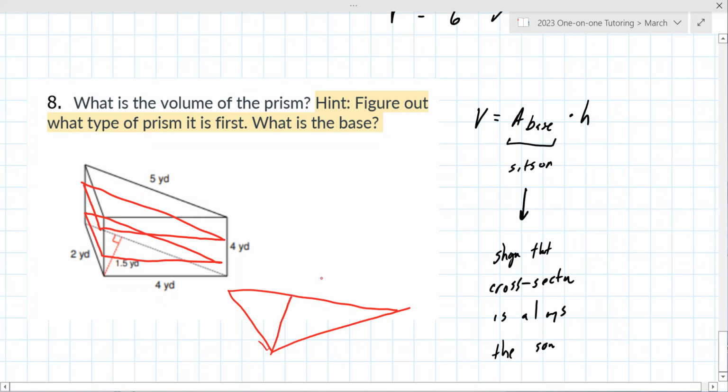So would it be 2 times 5 times 4? It's much simpler than that. The area of the triangle is base times height divided by 2. The b now is the dimension that the triangle sits on, which is the 5. Oh, okay. And then the height here is this dimension right here, which is 1.5. They give that to you. That's nice. And then you divide it by 2. But that's only the triangle part. It's not the full volume formula.